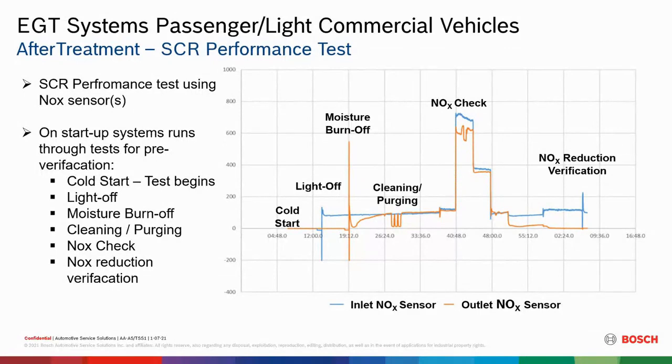These are where codes will set right out of the gate, within the first 3 to 5 minutes of running a vehicle, if there's a performance problem. Most vehicles do this test behind the scenes that you can't see during the beginning test of a vehicle. And that's an OBD2 compliance thing to make sure that we meet certain standards and the system's capable of working before we take off.